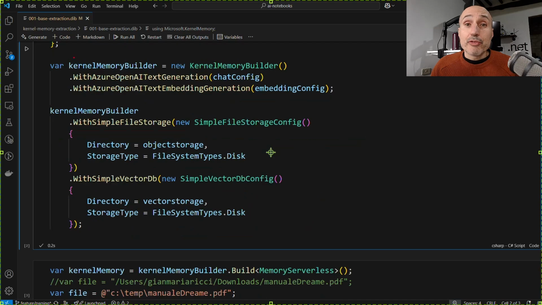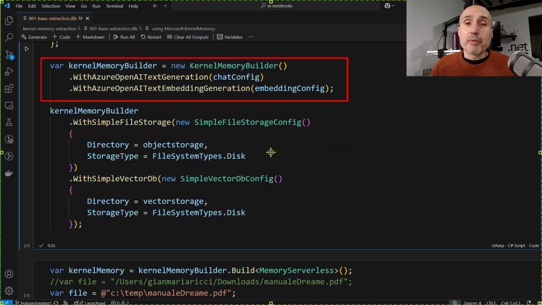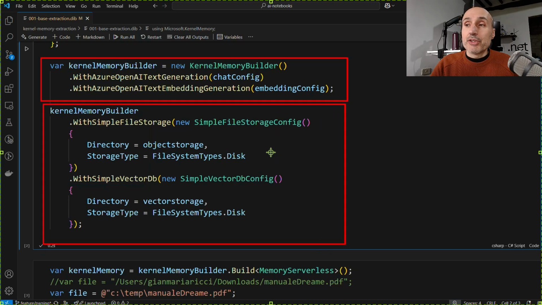After you have the config, you simply configure a Kernel Memory builder specifying the embedding config and the text generation config. And then you need to specify one object storage and one vector storage. For this example, I'm using the standard simple file storage config and simple vector DB config.